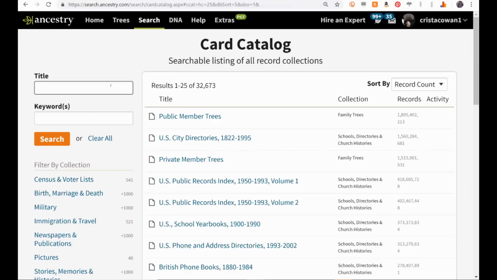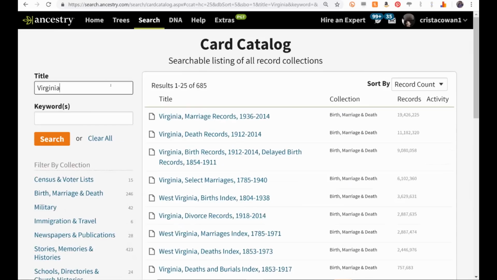So for example, if I am interested in research for the state of Virginia, I would type in the word Virginia, and then you'll see here I now only have 685 databases represented out of the 32,000 plus, because those are the ones that have the word Virginia in the title of the database. Now, I could further filter that list over here on the left-hand side.